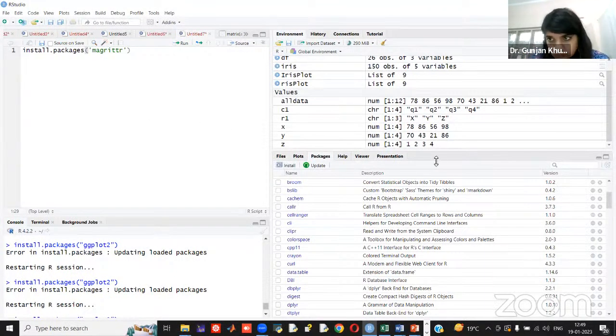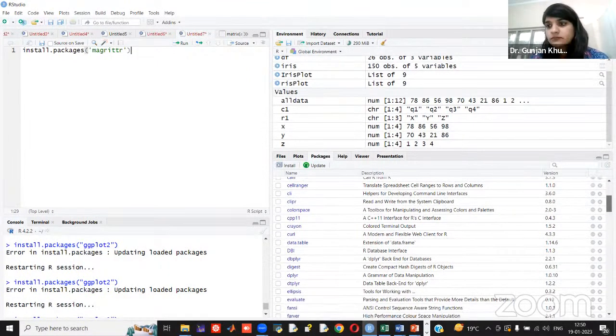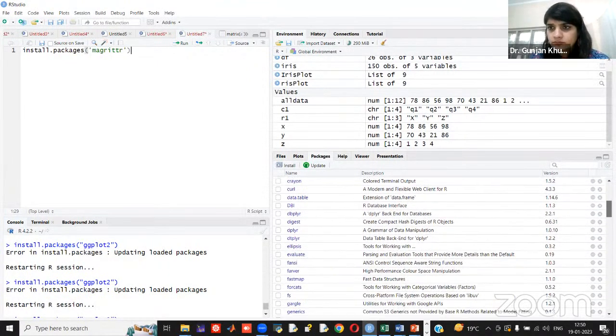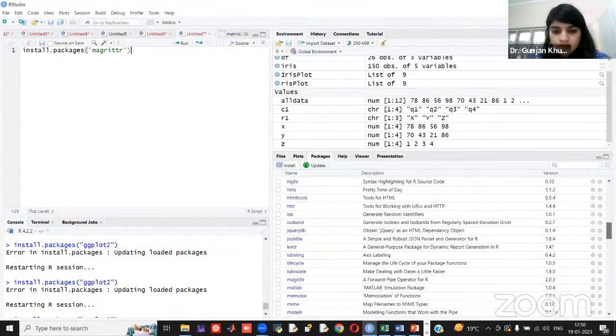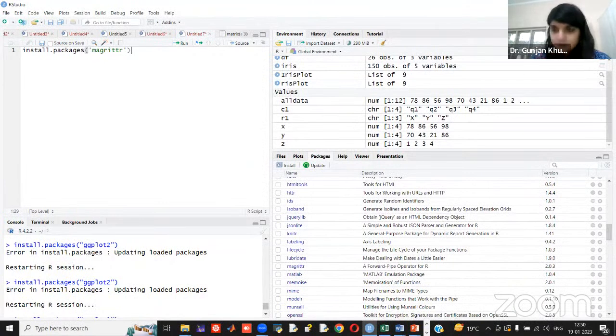Ma'am, it's showing that a version of this package for your version of R might be available elsewhere, see the ideas at CRAN R project. It came to me also when I was downloading. You download it again, or close all the windows, open again and try it.